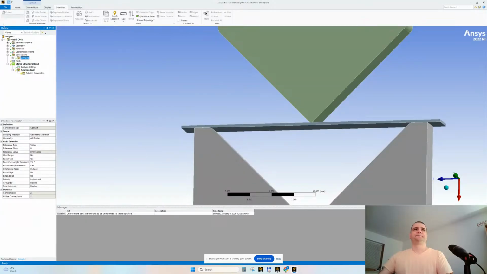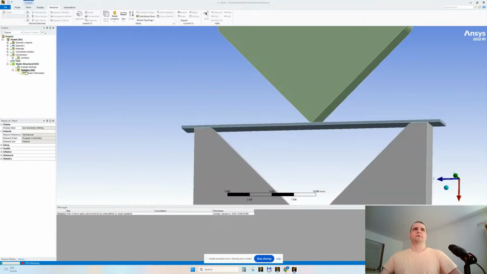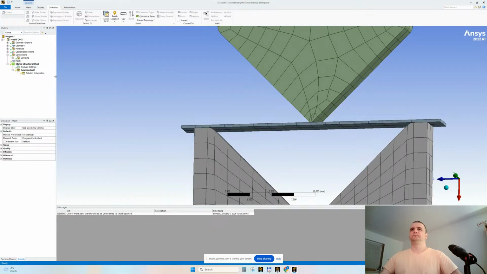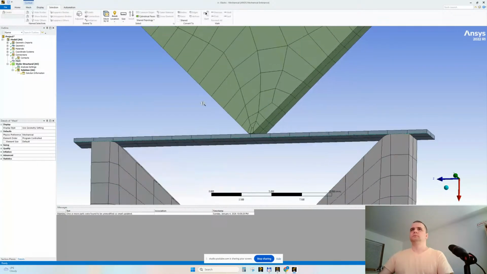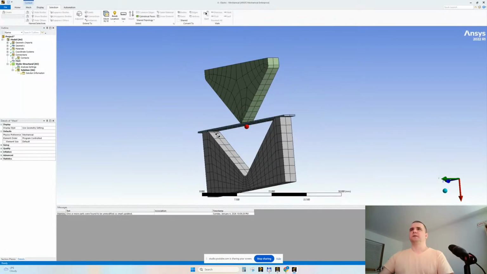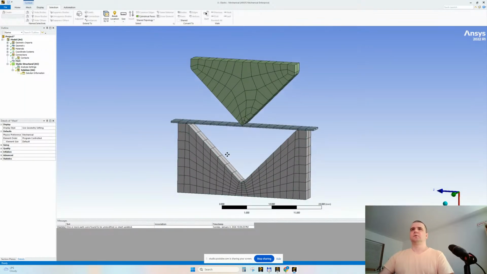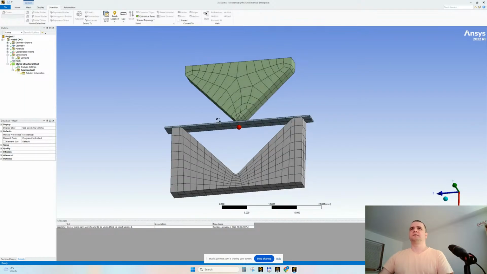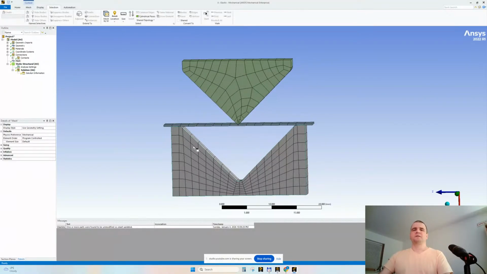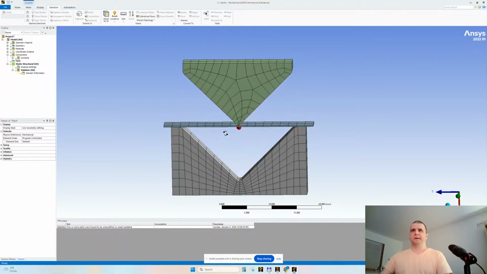Let's save. Right-click, generate mesh. Ooh. We can all admit it's pretty coarse. So yeah, let's refine it a little. We are mostly interested in the blank.